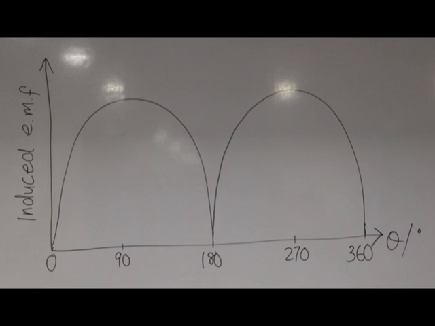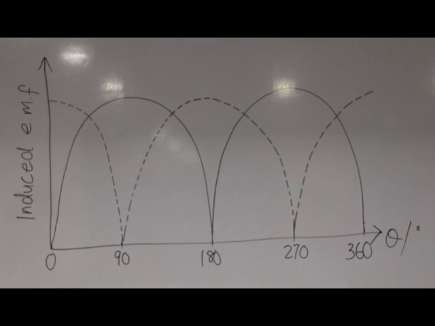This effect can be reduced by using two rotating loops instead of one, positioned at right angles to each other. Each end of both loops is connected to a separate commutator segment, so the commutator has a total of 4 segments. There is an important difference in the two-loop generator. That is, one loop is always 90 degrees of rotation behind the other.